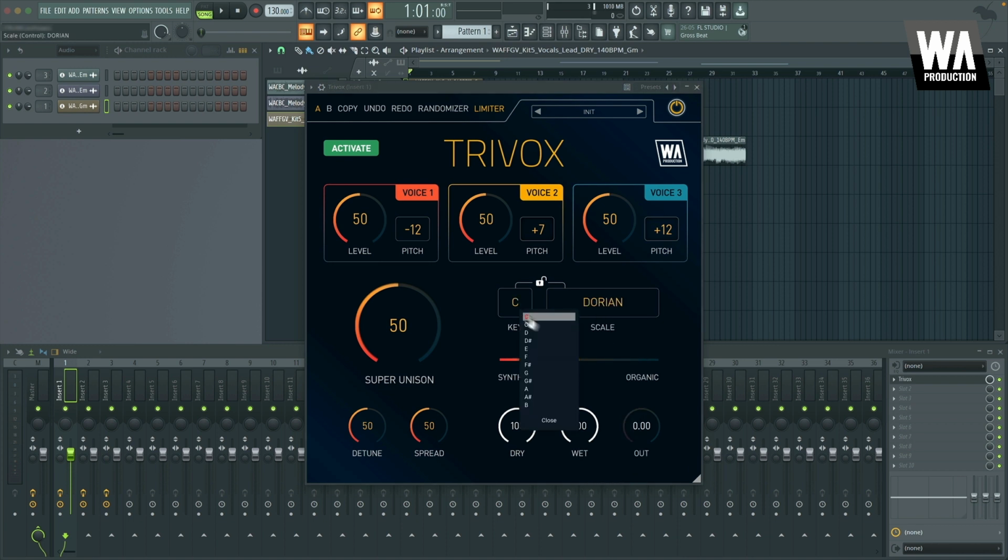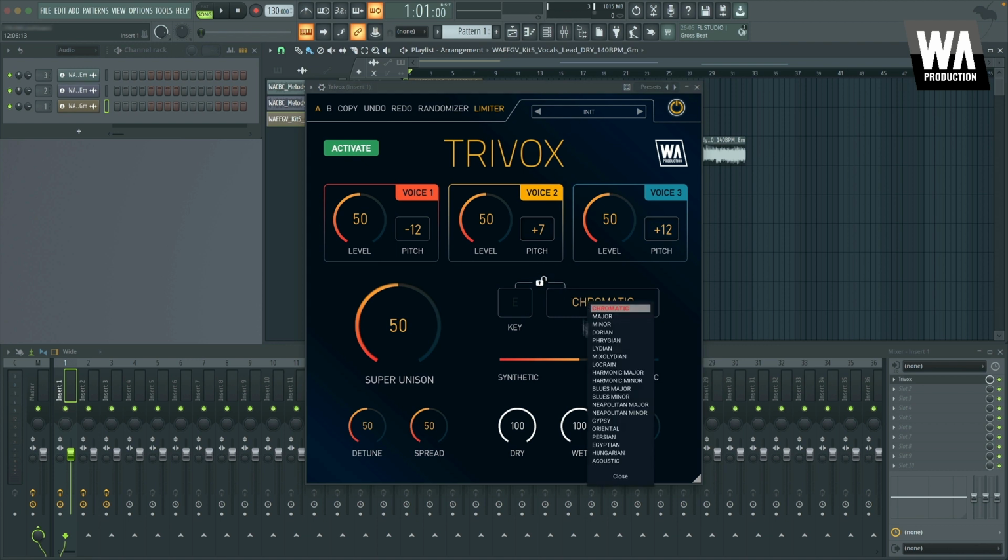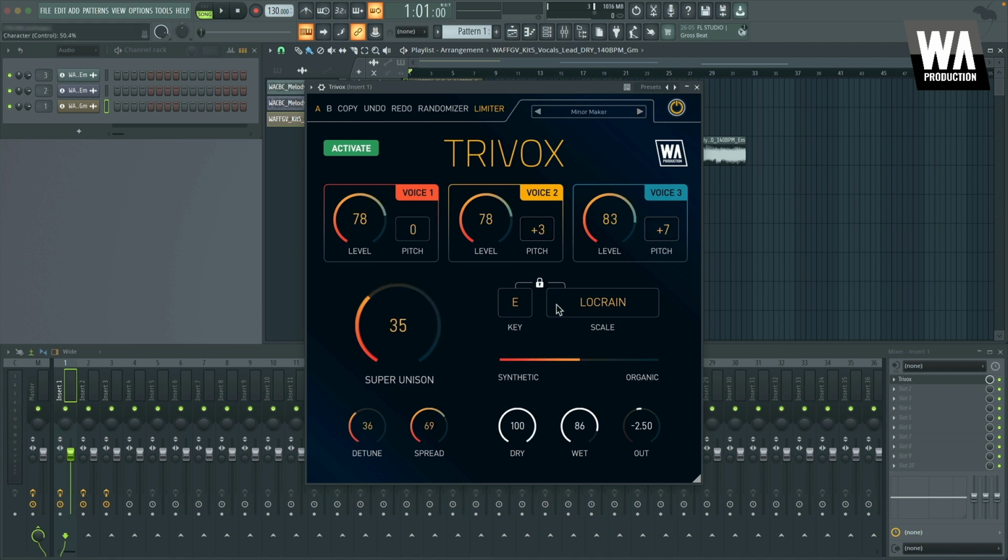So if we pick one, we can then select a specific key. I'm gonna leave it as chromatic for now, but then you can actually lock that as you switch presets as well, which is pretty useful. So if we wanted to leave it in that key, we can lock it. And then as we switch presets, it'll stay in that key, which is pretty useful so that if you've got a specific sound in a specific key and you want to leave it that way, you can still audition different presets as you go.